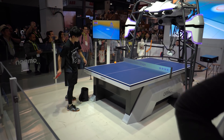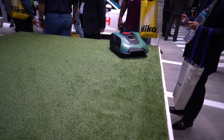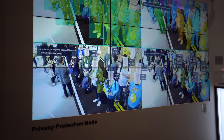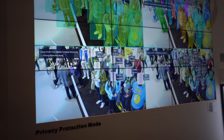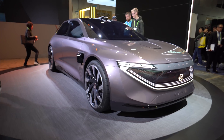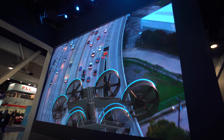Bosch even had a robot lawn mower that's waterproof, keeps itself charged, and even knows when it's raining and the grass is wet. One of the coolest pieces of AI technology I saw was a crowd imaging system that could detect bodies and faces, as well as behavior, sex, and age. There were also companies focused on autonomous mass transit vehicles, luxury vehicles, and even a flying taxi that basically looks like a giant drone that can carry a few people around.